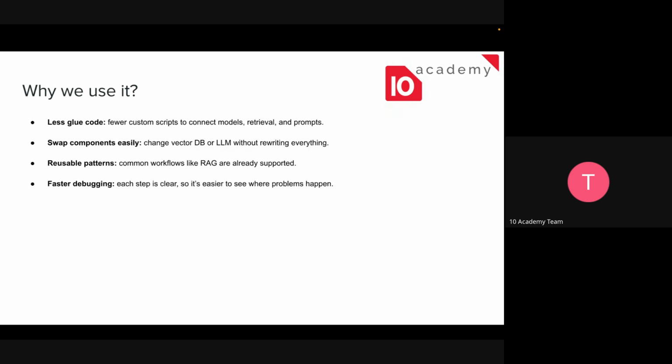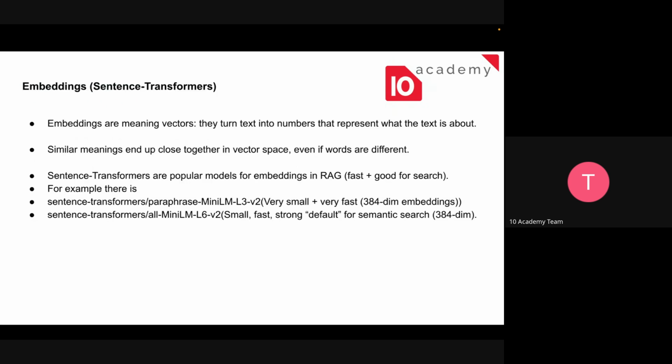So what if you want to change the LLM and try a different model? It's going to be easier using LangChain. Reusable patterns: common workflows like RAG are already supported. Faster debugging: each step is clear, so it's easy to see where a problem happens. So let's simply look at embeddings and vector DB.